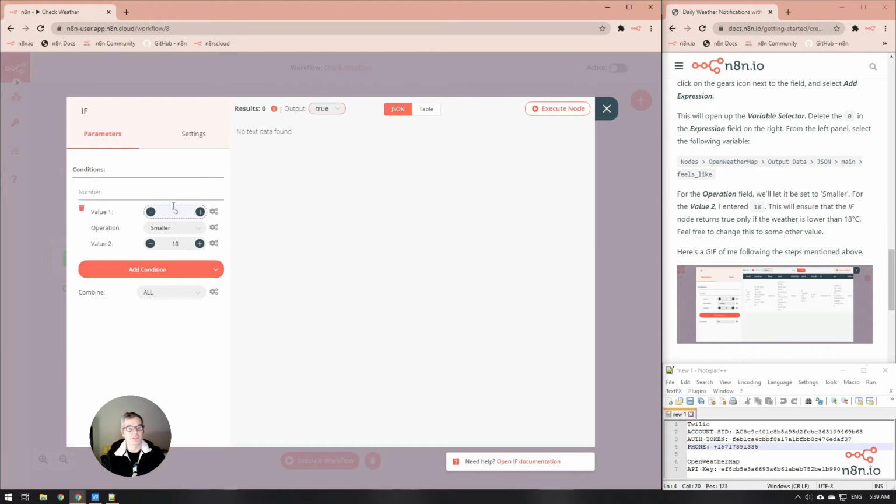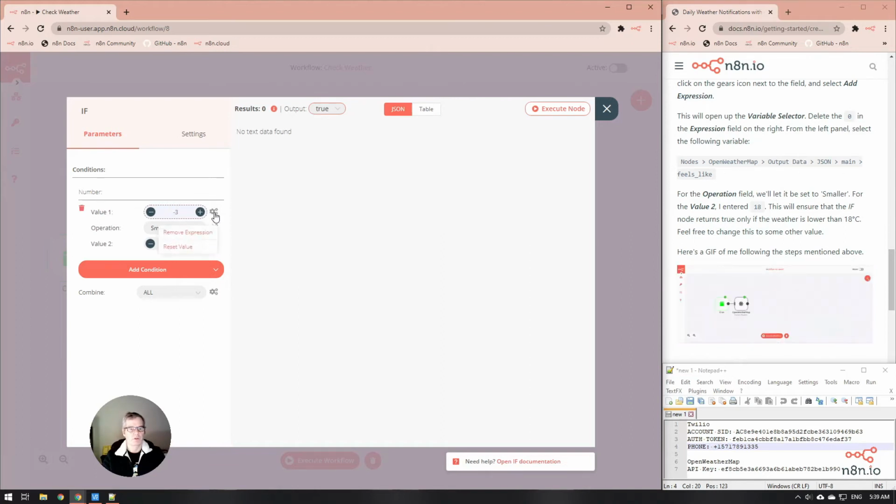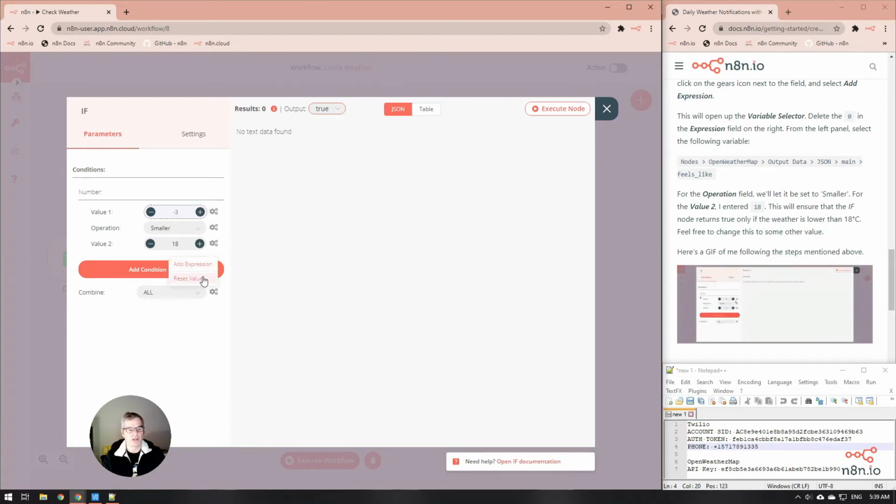So we know that this is dynamic, and if we go under here, we've got different values than if we go under the gears here. This does not have an expression with it right now. So this is more or less what we're trying to find here. This is saying when this dynamic value, which right now is -3, is smaller than this value, which is 18, then yes, this will be true.